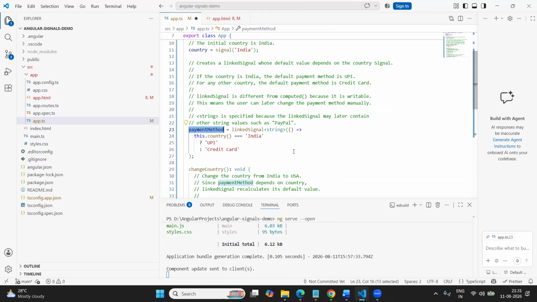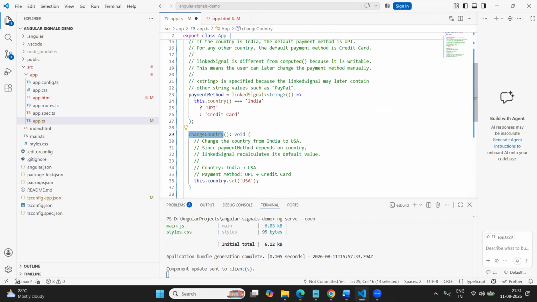Oh no. By default, if the country is India, UPI is selected, but I want to make the payment using PayPal. How can I do this? I have to update that payment method. With computed, you cannot update the payment method manually. I want to update that manually.